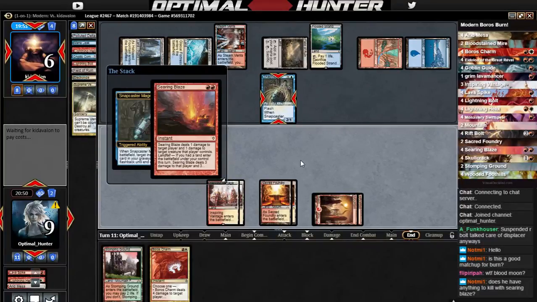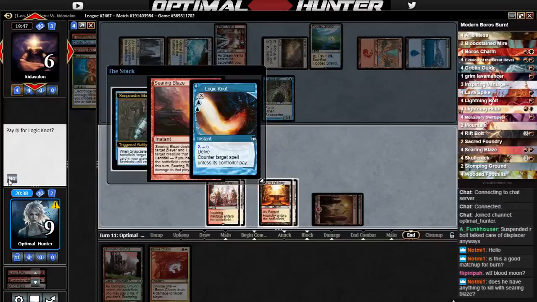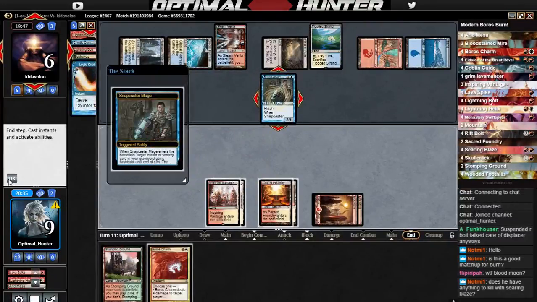Opponent's taking all the time to decide. I'm just sitting here like, oh, what's he got? What's he got? What's it gonna be? Logic Knot. Interesting. That's fine. Opponent now has to shock and fetch to play their Lightning Helix.